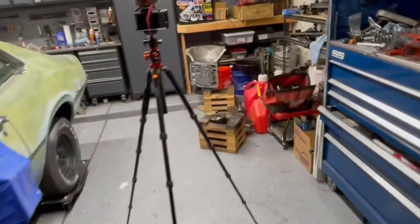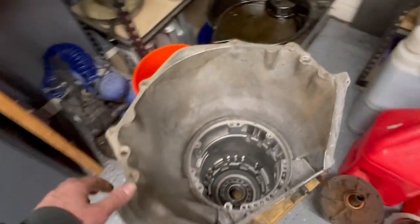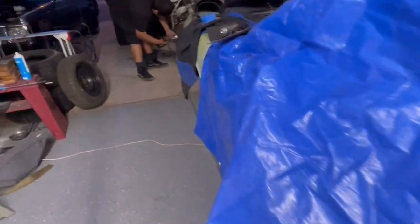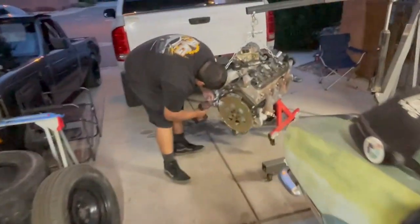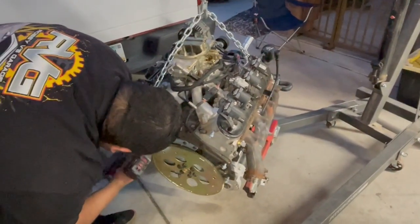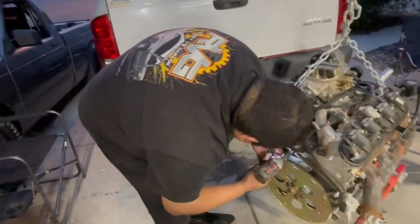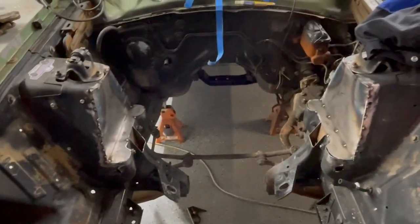And then I have an empty Turbo 350 over here that we're going to bolt onto it for mock-up to see if that's going to fit in the trans tunnel. And then we're gonna try and swing this baby in there, see how it fits. See if what we just spent hours doing is gonna work, right? That'd be nice. I mean, what you were doing. But looking pretty good so far.